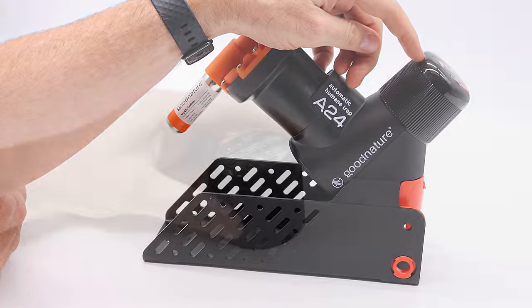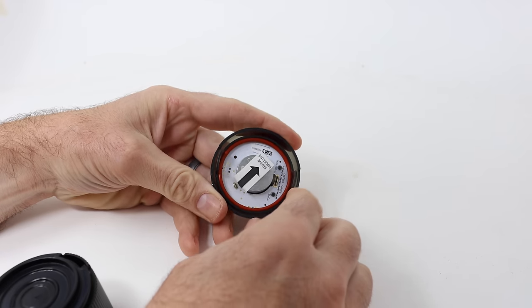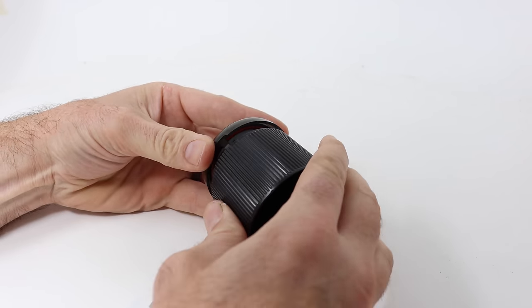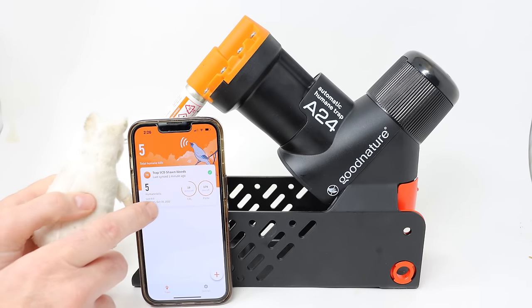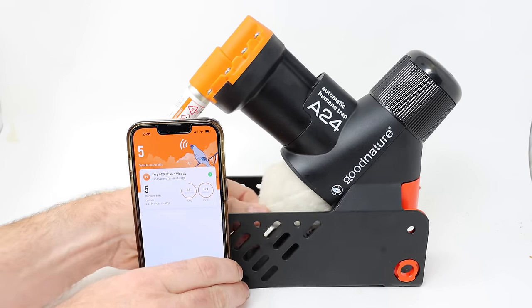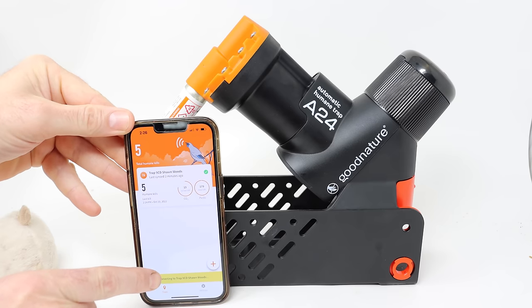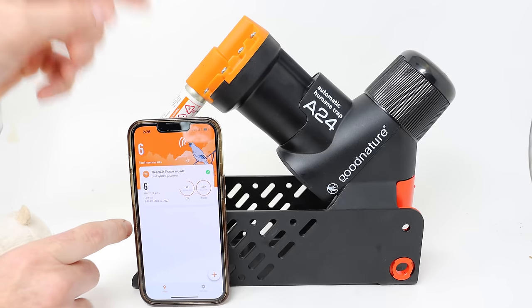I still use a flip phone, so I can't use the app on my phone, but my wife has a smartphone so we'll install the app, test it out, then set it up with motion cameras and see how many mice and rats we get. First we'll flip it over — there are two little clips on the bottom. You release those and the top comes off, and this is where the battery is. We installed the app on my wife's phone and synced up the traps, testing it out five different times with this toy mouse. It reads five kills every time we set it off. I'm going to do this one more time — it should read six. Connecting right there, and you get a notification every time. Now we have six kills. This is a really great feature.